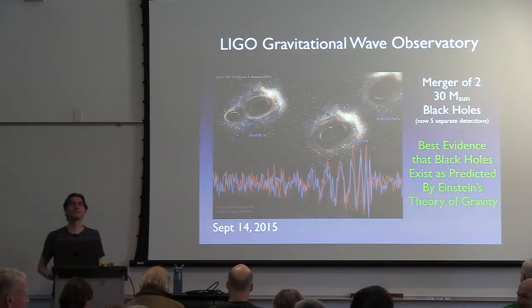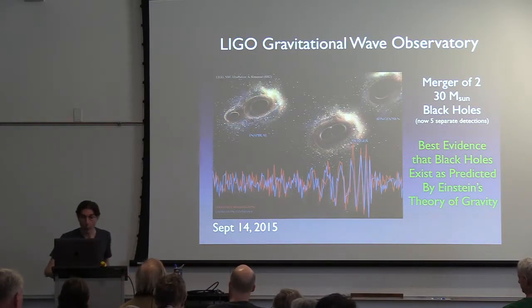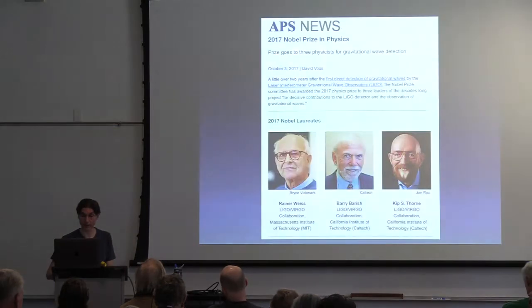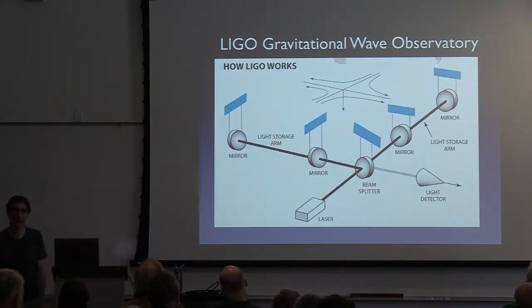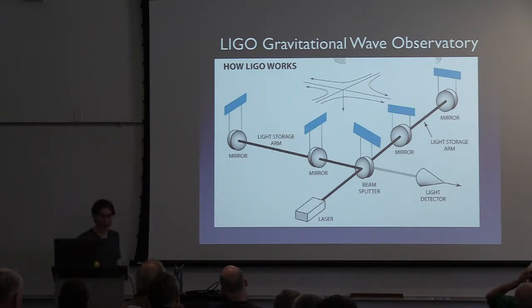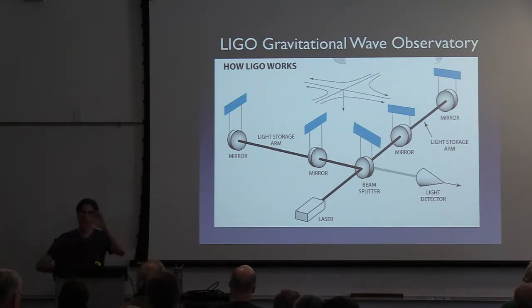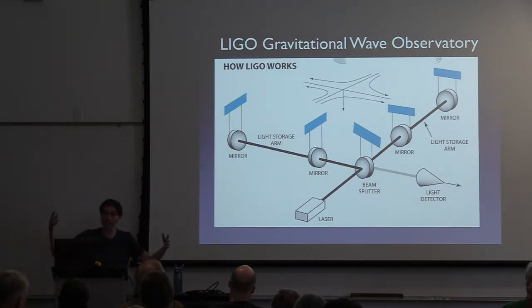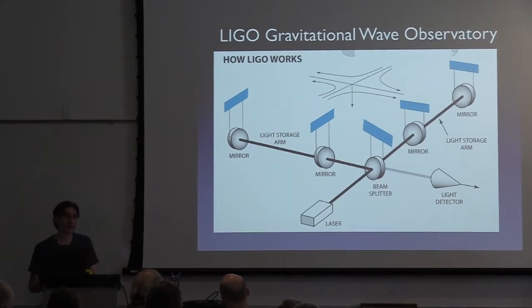Yep. Why do the gravitational waves not affect the light that's bouncing between the mirrors here? The answer is that gravity is incredibly weak, okay? So the force of gravity is actually the weakest of the fundamental forces in nature. And the reason we think it's important is because everything in the universe, to first approximation, is pretty neutral, so electricity is unimportant, nuclear forces are unimportant, so gravity is sort of the only game in town for big things in the universe. But in this case, the gravitational waves have a negligible effect on the propagation of the light.